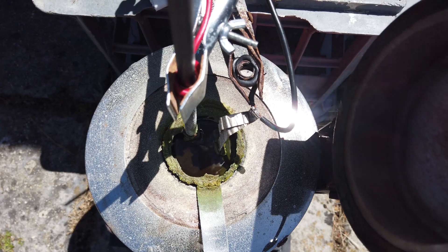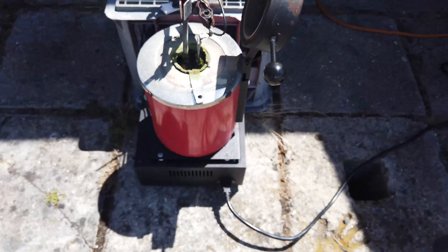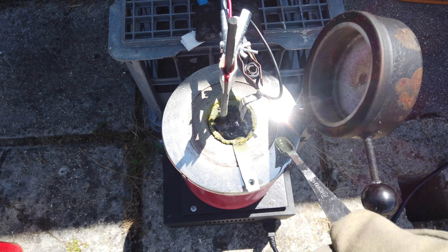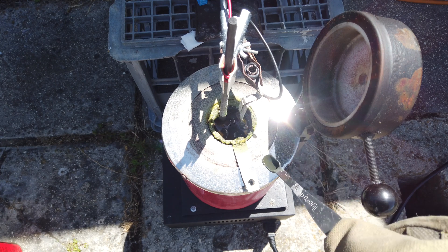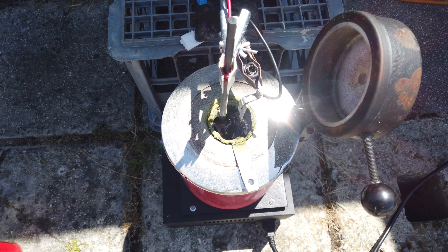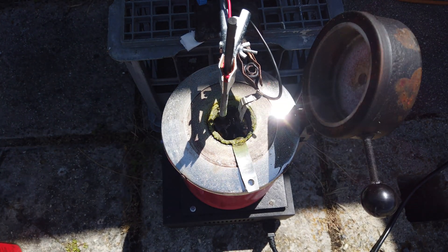The lighting is not good for this kind of experiment. I can see the potassium down there — it's so shiny — I just can't figure out how to collect it. I'm using a little scooper trying to scoop it out, but every time I think I get some it just disappears. I'm thinking maybe it is just dissolving into the melt, which would be disappointing. Or maybe it's reacting with the air — you can even see little wisps of smoke coming off the cell every now and again. I'm going to continue trying to extract the potassium because I can really see it forming.